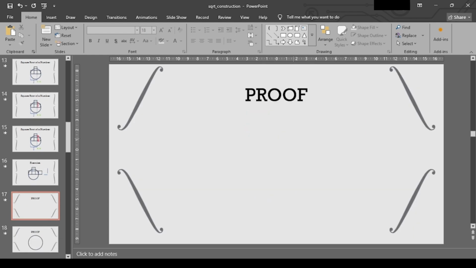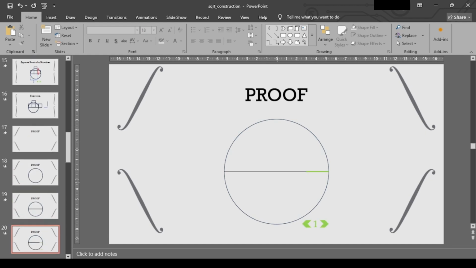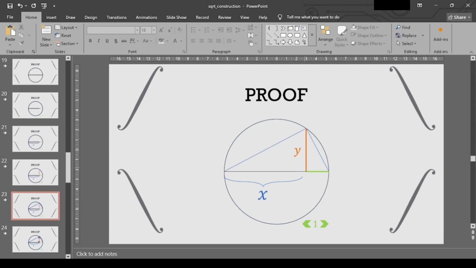So basically, if we have a circle over here with a diameter of x plus 1, so this is 1, this is x, then I'm claiming that this length y is equal to the square root of x. So what we're going to do here is use the fact that this is a right angle, but also use the property of circles that if we draw something like this, this is going to be at a right angle. So if we draw this, then this is going to be at a right angle, of course, but also this is going to be at a right angle.